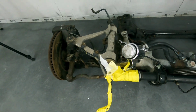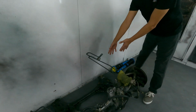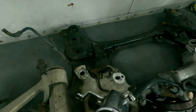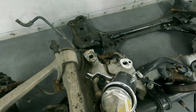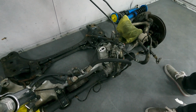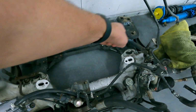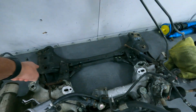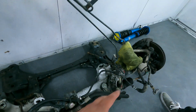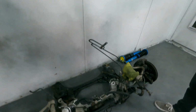I forgot to mention, Toyota used a two-piece subframe. You see this aluminum cast section and then the steel stamped section, right? I wonder what their reasoning was behind that. Maybe for the rigidity of the steel and the lightweight of the aluminum? I'm wondering if it had to do with the fact that they made right-hand and left-hand drive configurations of this car. Maybe it just made more sense that this piece is interchangeable for right-hand and left-hand drive, and then they just cast this part since they made a right-hand drive variation and a left-hand drive variation. Less metal, right? I'm thinking that might be the reason.